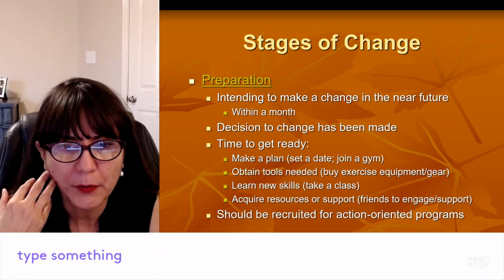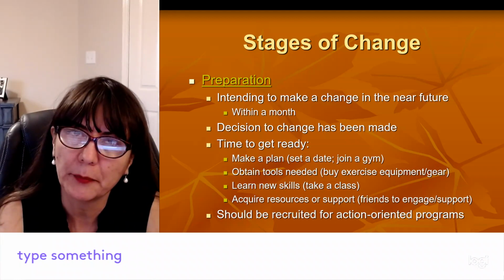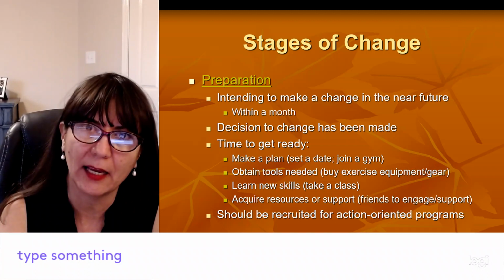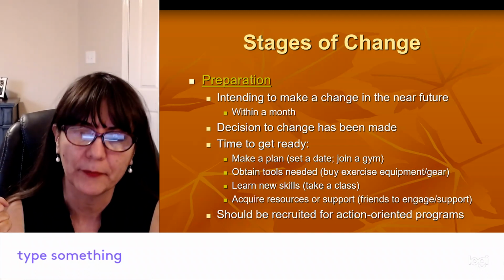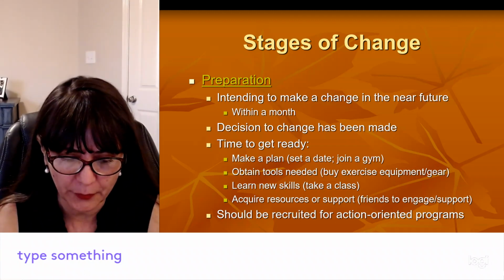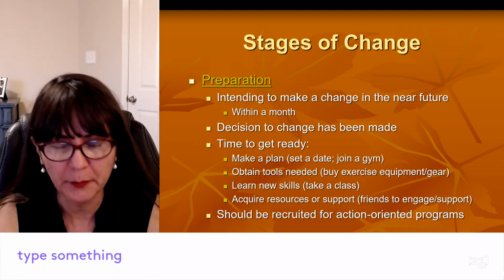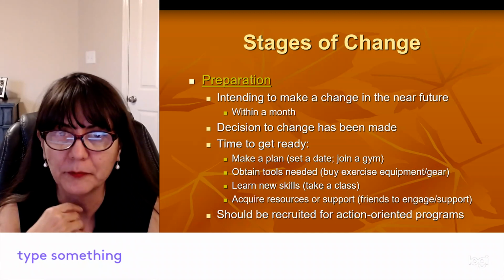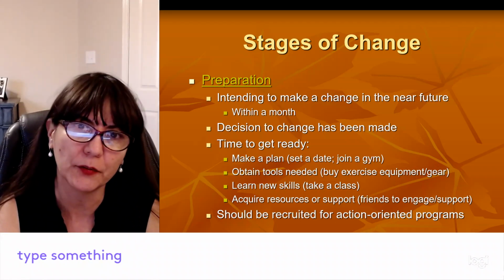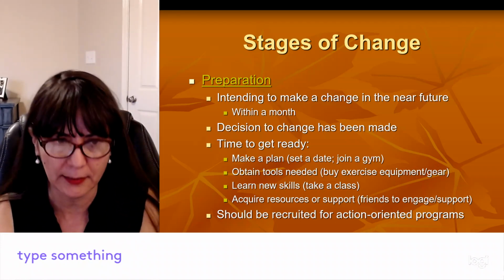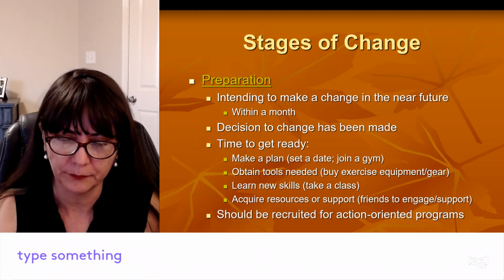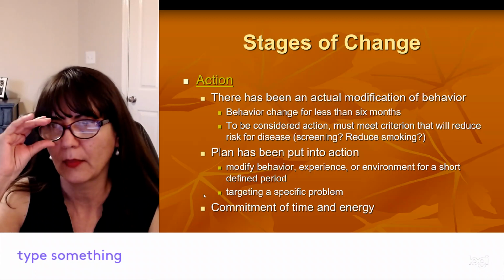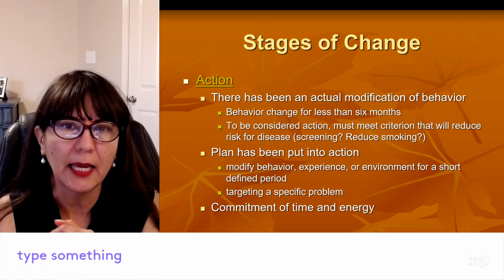And so these people who are in the preparation stage are appropriate for recruitment to an action-oriented program. Okay. These people typically have had prior unsuccessful attempts, but now they're making an action plan to see if they can be successful this time around. Okay, now it's the action stage.